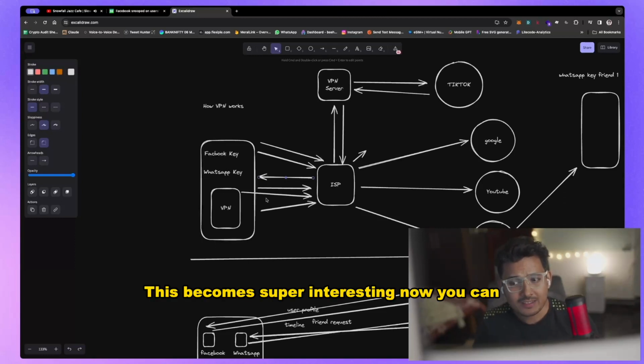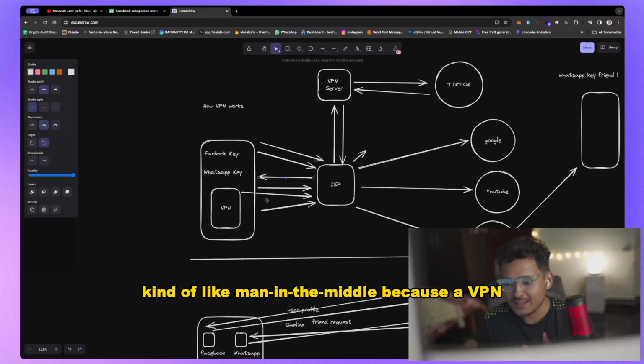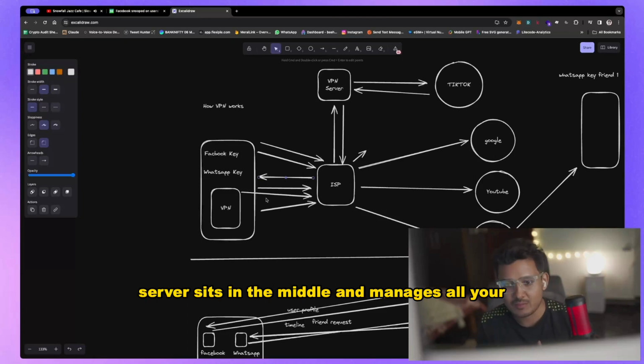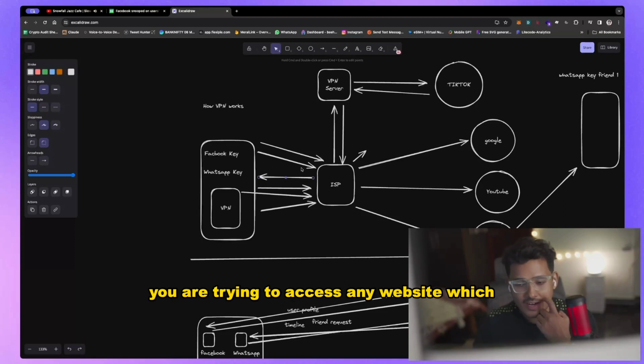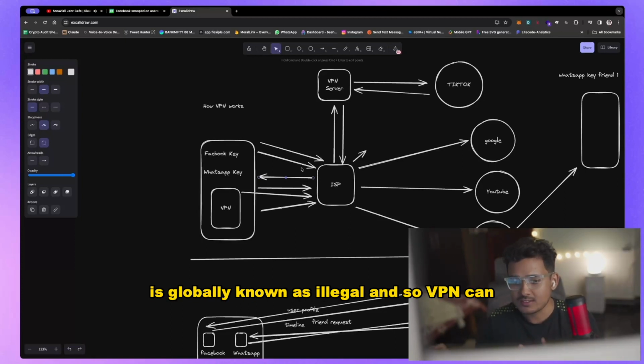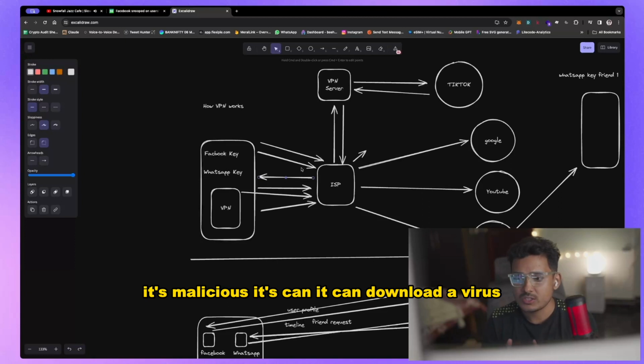This becomes super interesting. Now you can bypass anything from your client. This is kind of like a man in the middle, because a VPN server sits in the middle and manages all your requests. And they can block, for example, if you are trying to access any website which is globally known as illegal, the VPN can block it. Or not just illegal, but let's say it's malicious. It can download a virus into your system.